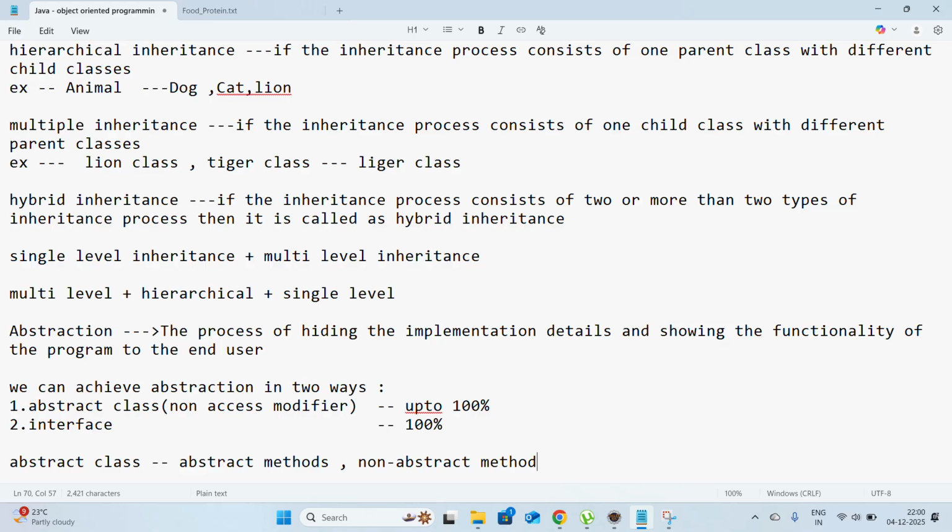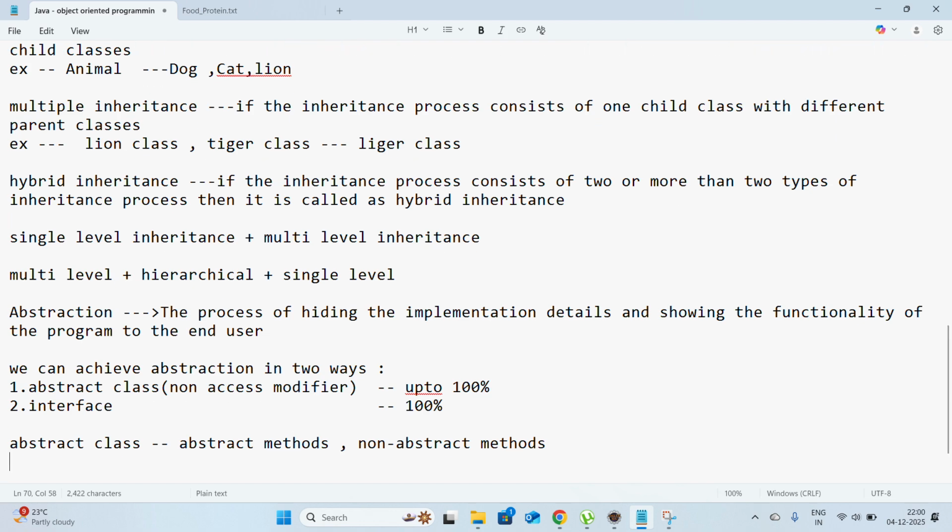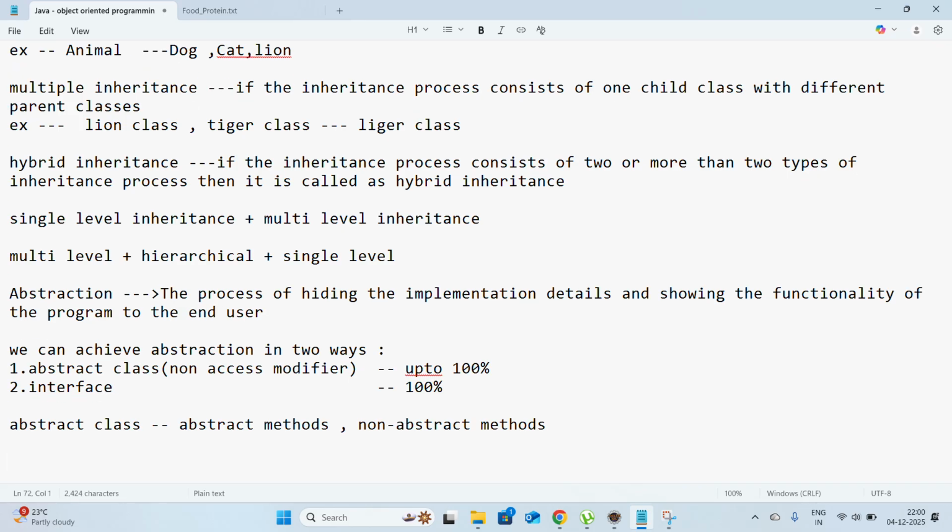The class which consists of an abstract method is called an abstract class, right? Every abstract class must contain at least one abstract method. Apart from abstract methods, an abstract class also consists of non-abstract methods.